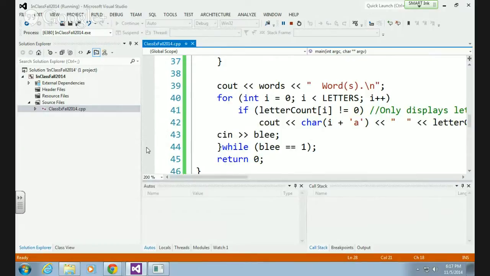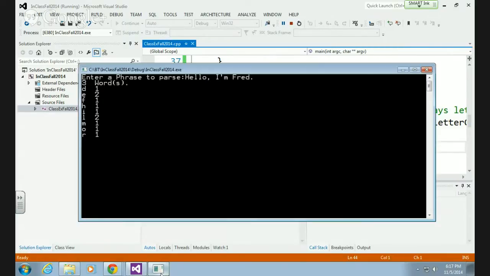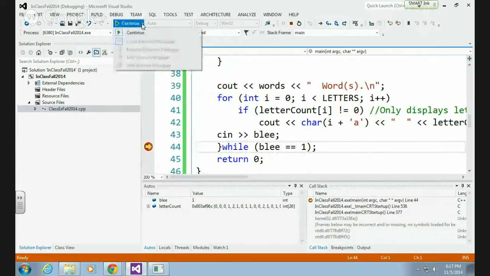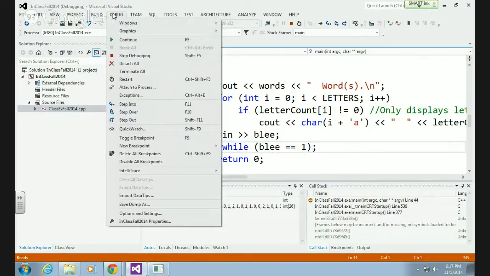So I'm going to put a break right there. Okay, so we're stopped right here. So we're going to step through this one instruction at a time.